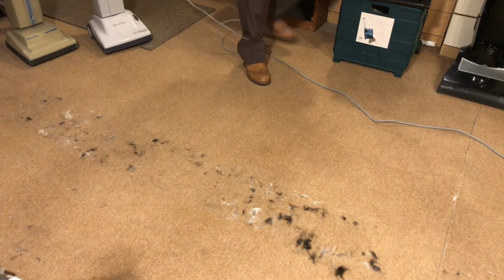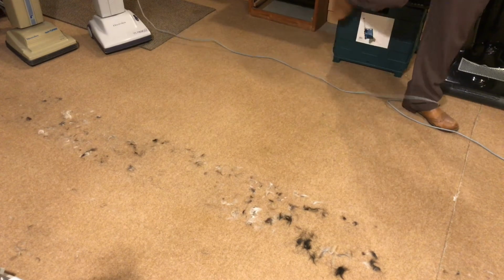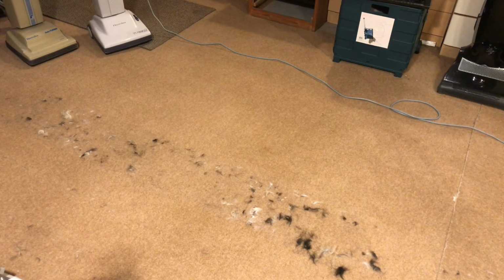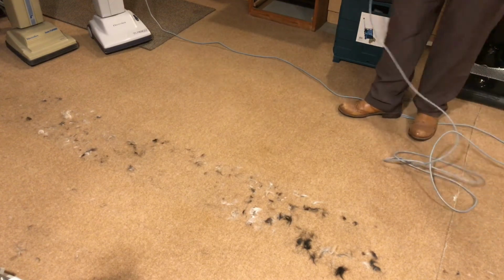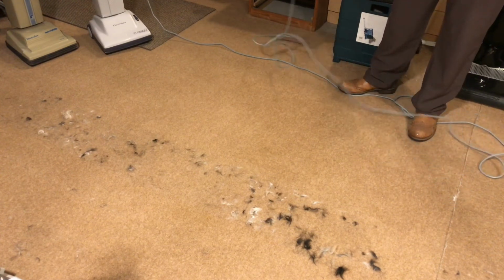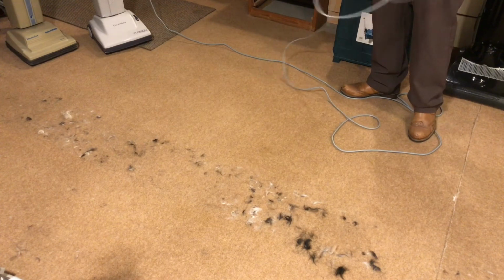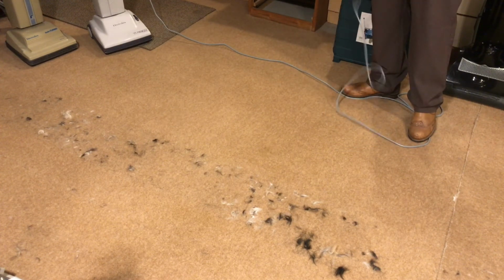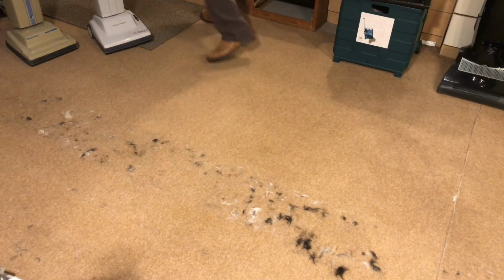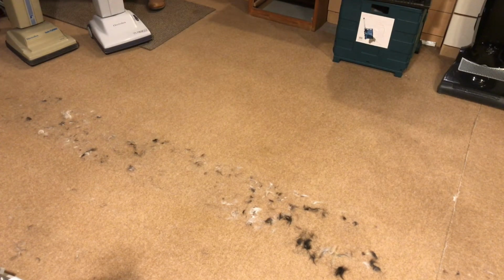That could do with a little bit of a motor tune-up as well, a bit of grease in the bearings of the motor there. So again, it didn't do too bad at all. I thought it did rather well. It did pick up some. It did take a bit longer to get some of it, and I can still see, I don't know if that's a stain, I'm not sure, but it did take longer. The first one did it a bit better, I think, to be honest, which surprised me. So there we go. So that is that.